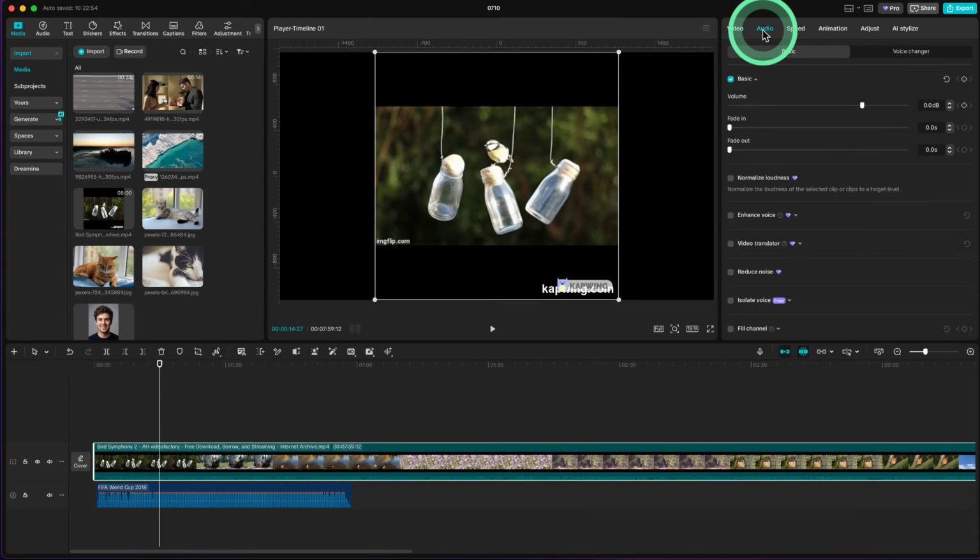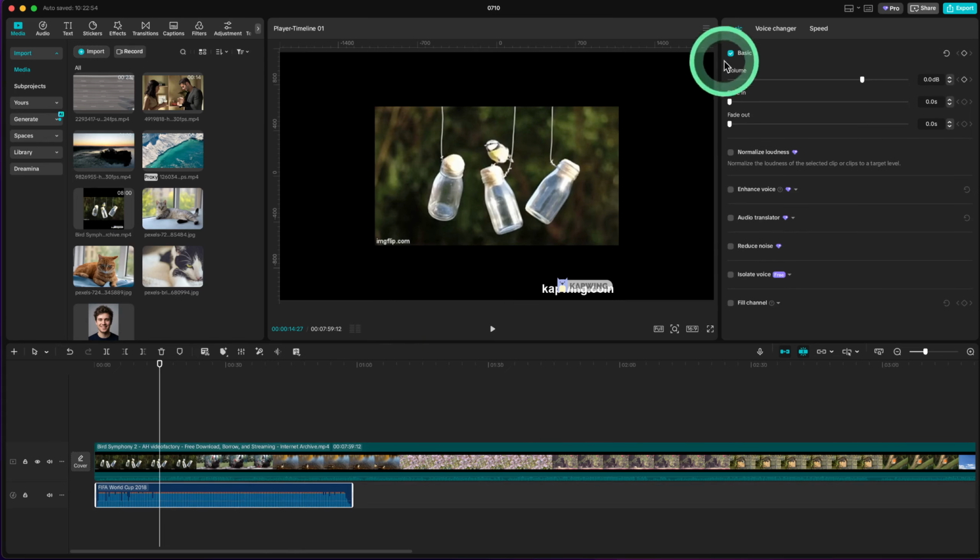This step is important because it tells CapCut exactly which clip you want to adjust. If you have multiple clips in your timeline, it's always a good idea to zoom in for a closer look. You can do this by using the zoom controls on the timeline. This will help you better distinguish between clips and avoid accidentally selecting the wrong one.